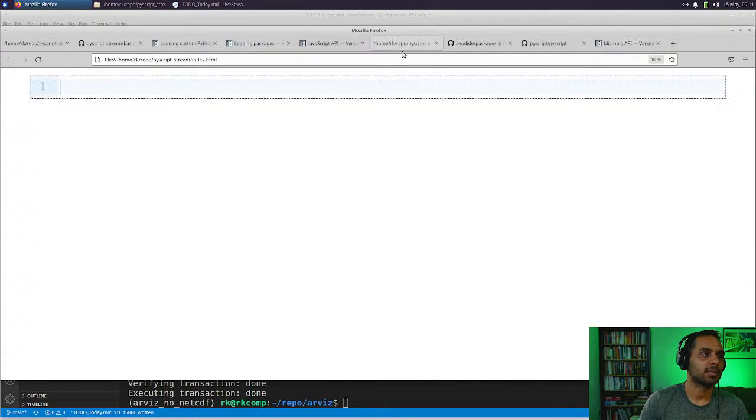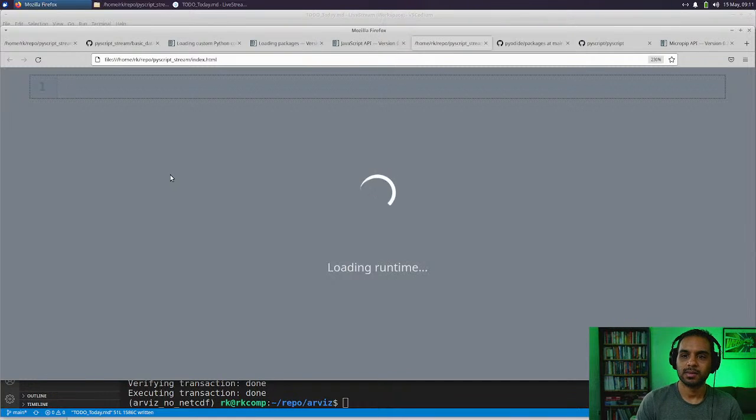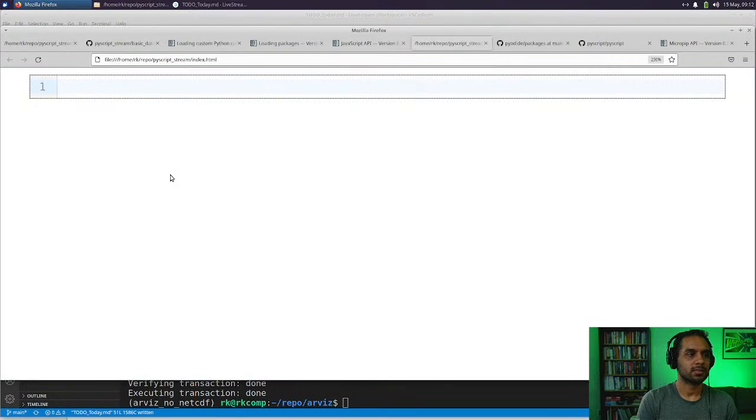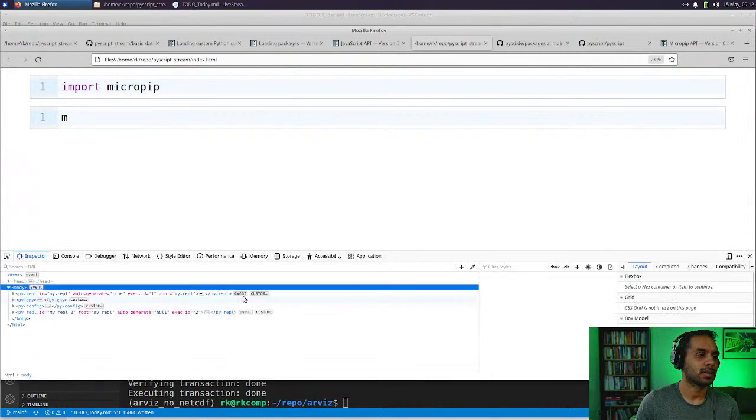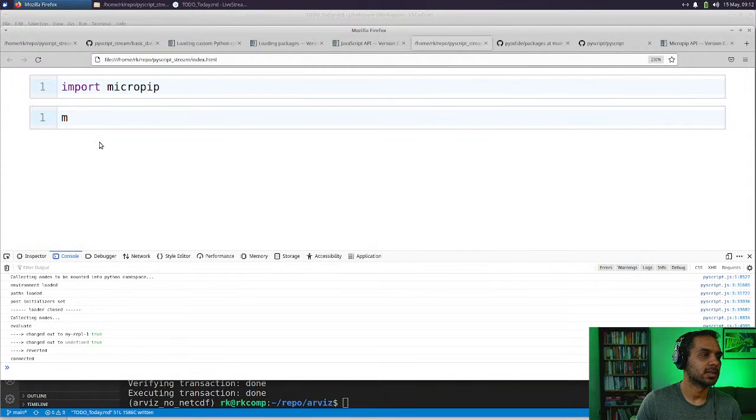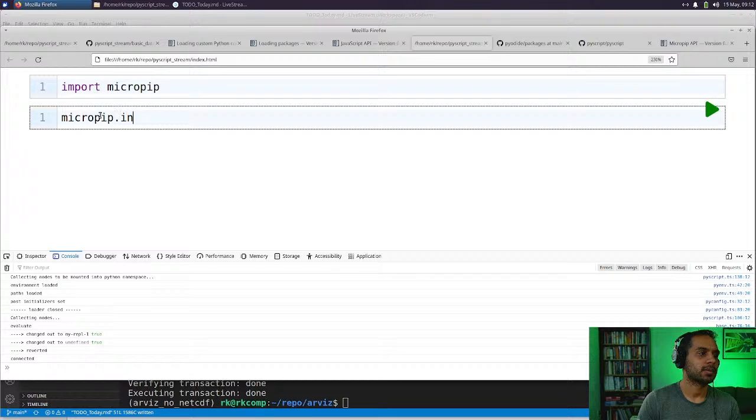So we're going to load up our really basic environment again that has nothing in it. Okay, so import micropip. Let's open our console here just so we can see these things. Pip.install. Oh, our one hour.